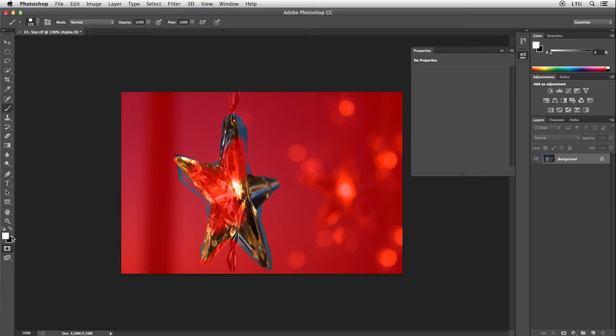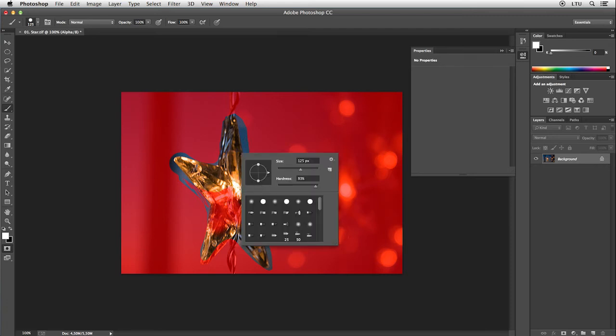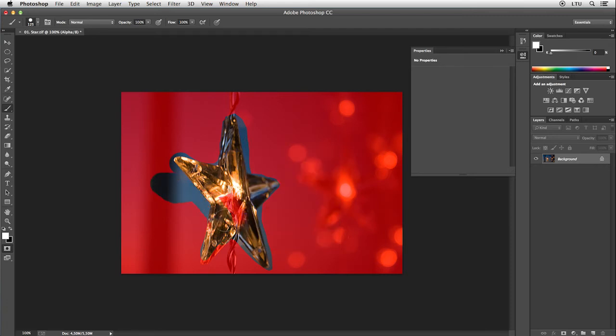And I'll start by switching the foreground and background color, so I have white as my foreground color. That way I can clean up the mask here that I've messed up. And I'll open up the mask so I have a really open mask to begin with. I just find that it's easier to create this selection from the outside, so I'll open up the mask quite a lot. And I'll switch back to black as my foreground color so I can start closing this mask.